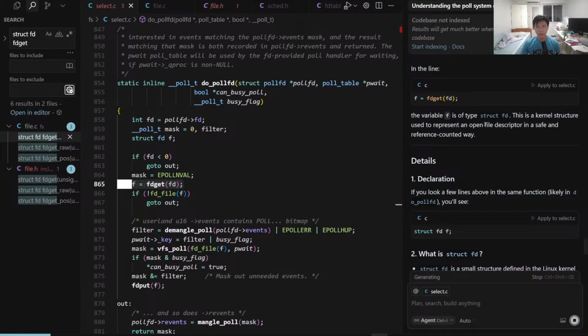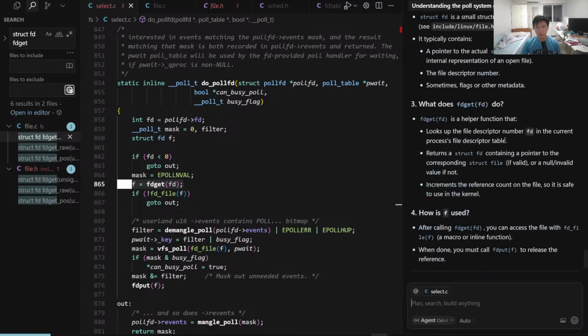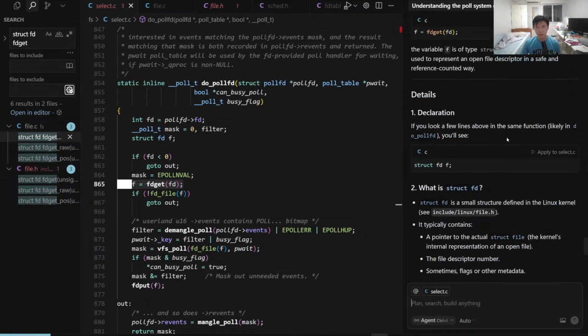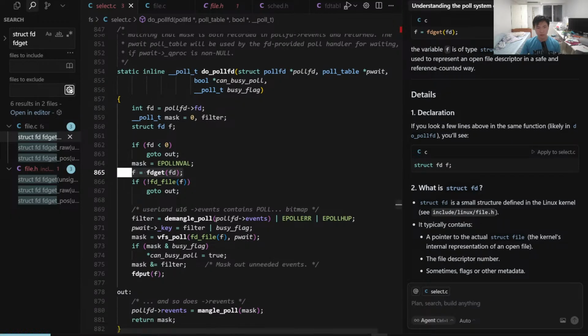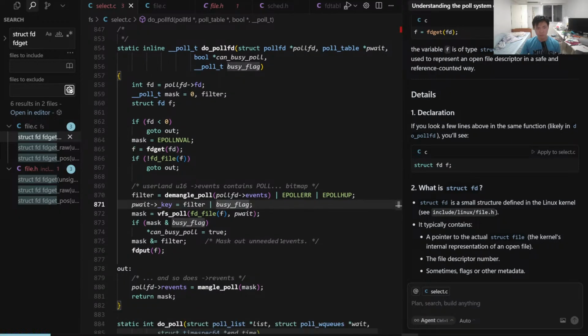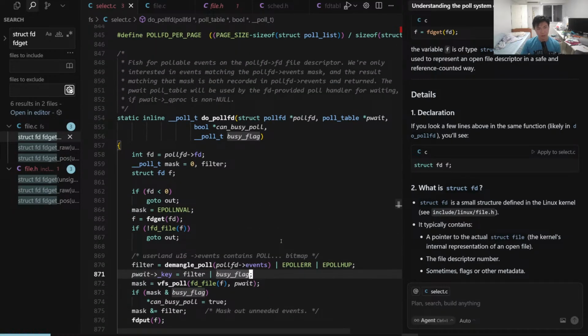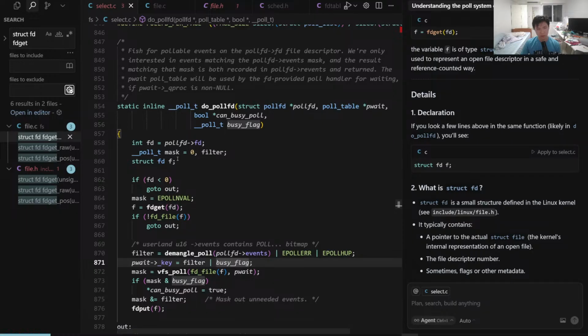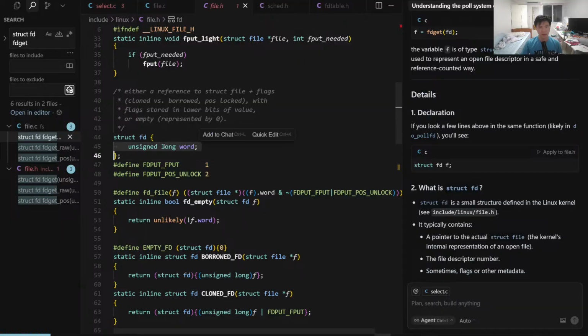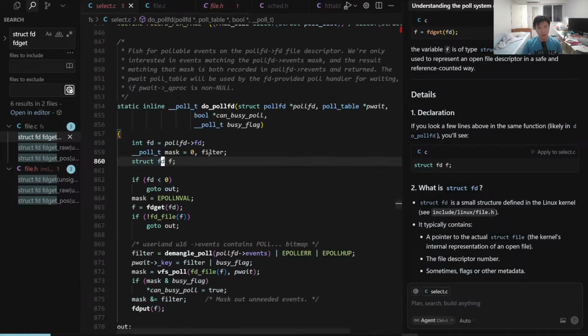So f in this case is an fd, which represents an open file descriptor in a safe way. So we're not actually getting the file, I think. I'm a bit confused here because fdget is basically just a glorified number, right? I don't really know the point of this. I'm sure it's just some kind of type checking thing.